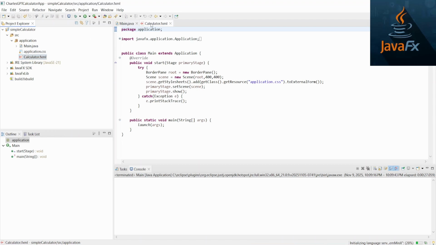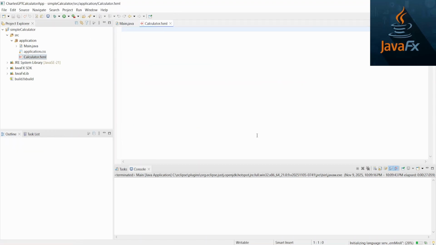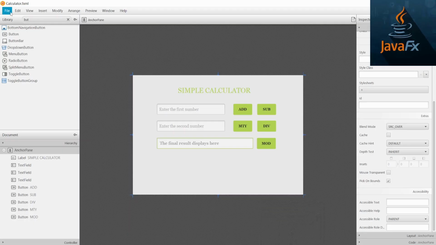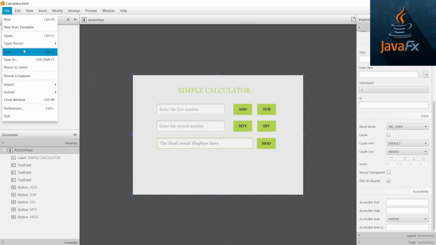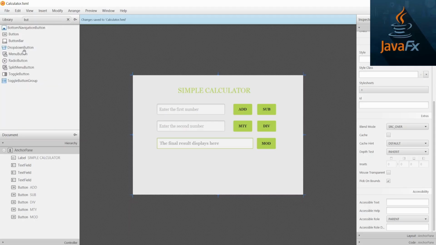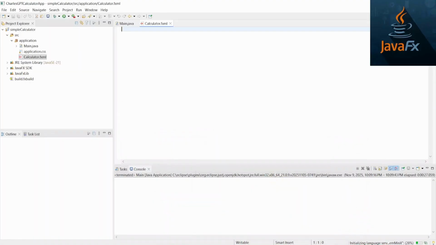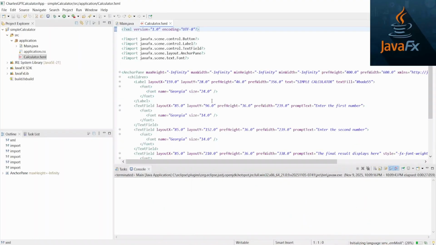If you go to your fxml, it's still empty. We made a mistake somewhere. Go back to your Scene Builder, and after everything you built, make sure you press Control S or just click on save. You see the change is saved to calculator.fxml. Now if you go back, boom, this is already inputted in your fxml document.